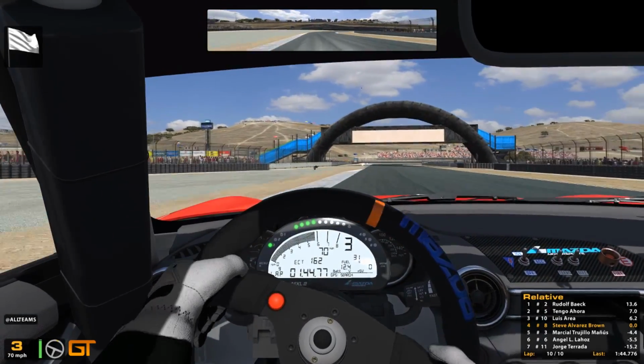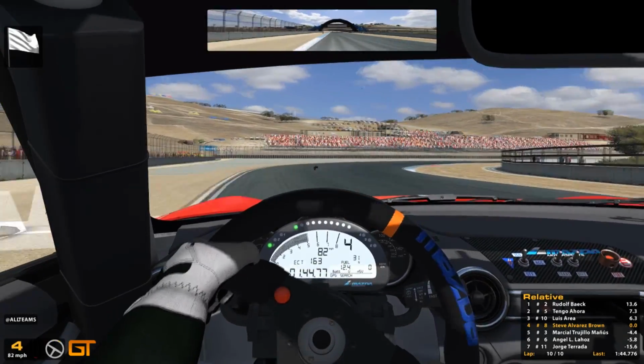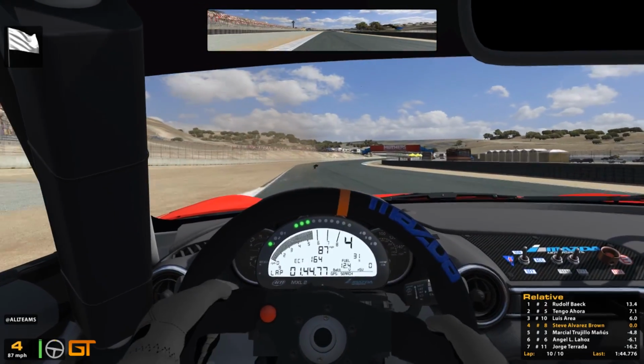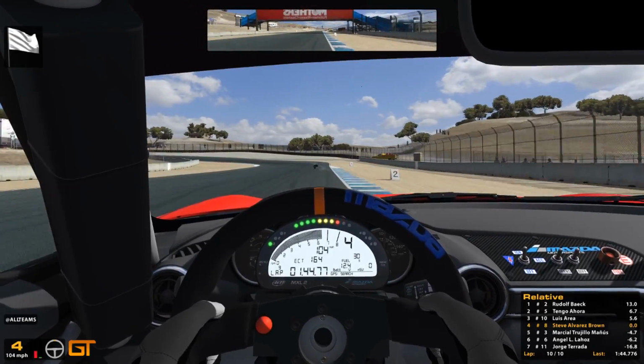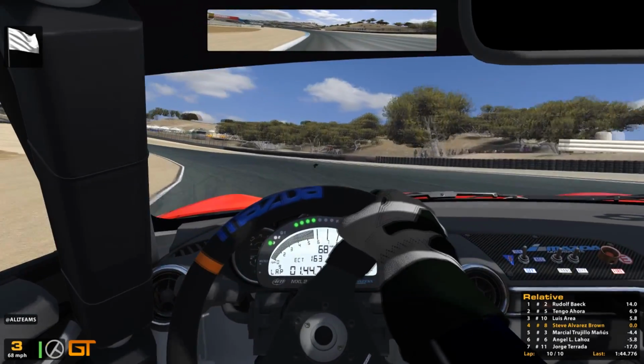I think the guy on pole did a 1:42 in qualifying, but most of the grid did a 1:43. So I was fairly pleased to be able to lap on the same pace as most people, given that I only did about 15 minutes practice. Perhaps not enough for the track, should have done a bit more, but I did want to get into a race and test exactly how I could do.